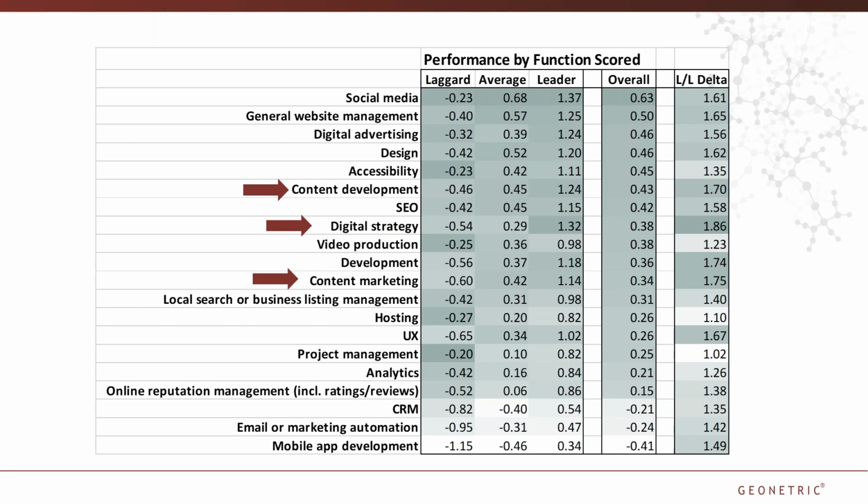That this year nudged out what had been our top items last year, which was all about content. These are still very high on that list in terms of things that leading organizations do particularly well relative to everyone else. Content development, content marketing. And again, we said over and over again, content is the tide that lifts all ships. When you're doing content really well, so many of the other things on this list, social media, marketing automation, personalization, require a constant amount of content coming in all the time. And when you have a machine that can generate good content day after day, week after week, those other things become easier to execute and more effective in the process.